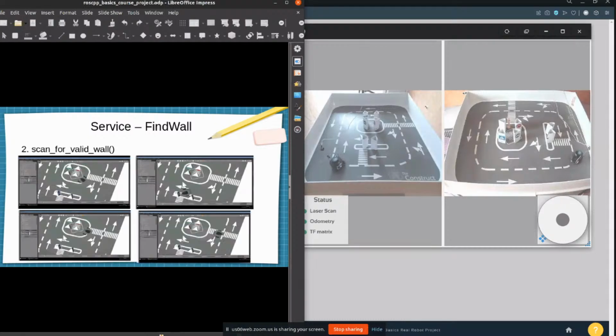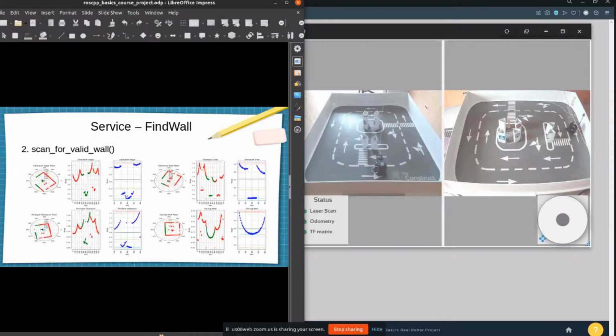And to explain more about this front wall, on your screens you see four types of walls facing the robot. The first one on the top left is the robot facing the corner of an obstacle. The second one, on the top right, is the robot facing the obstacle but on the flat side. The bottom left is the robot facing multiple obstacles in front of it. And then the fourth one is the robot facing the wall, a plain blank line in front of it.